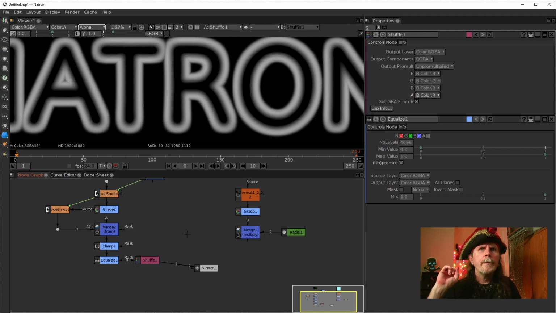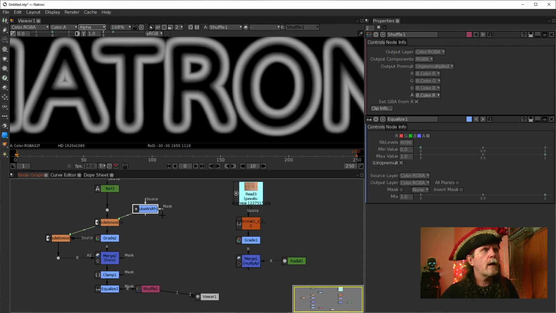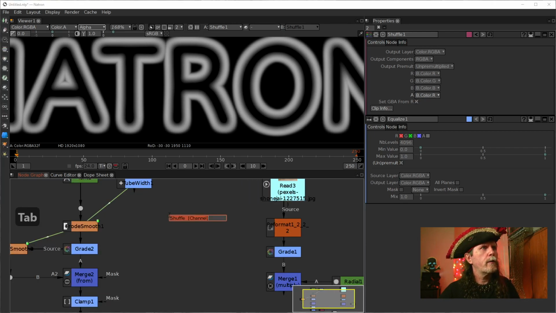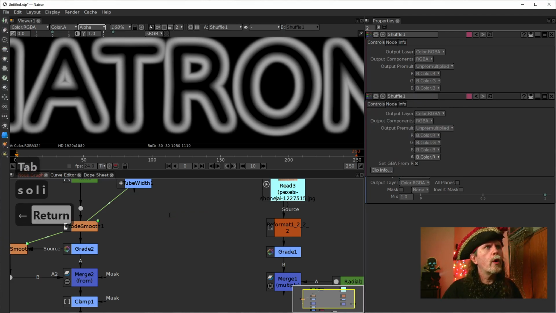All right. So now we're starting to get to the point where we actually want to merge in our extra bits. What we want here is to take the tube width. We're going to be using the tube width, and we're going to start merging in. Let me just get the multiply first. What was this multiply for? This is a merge multiply, right? So we need our solid at this point. Our solid's going to define our color. So tab, solid. We're going to put a solid in here.